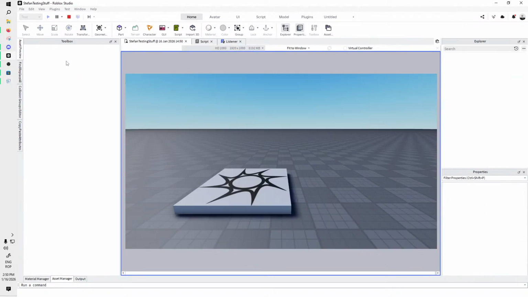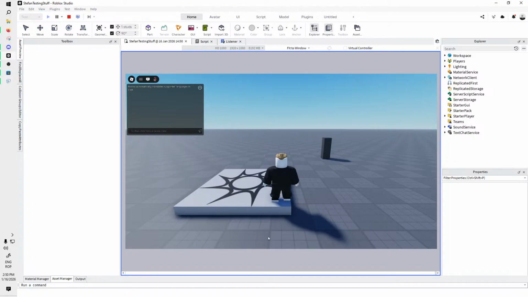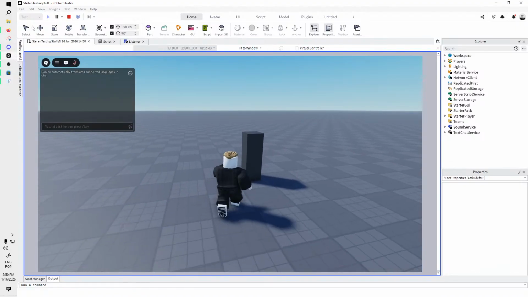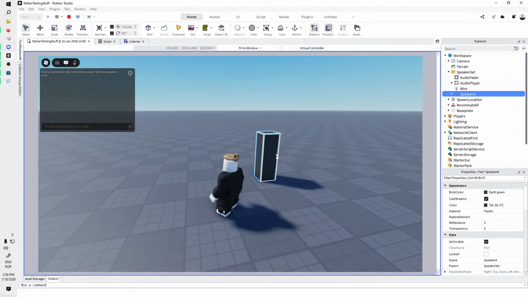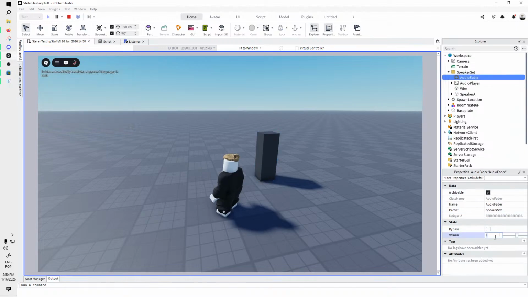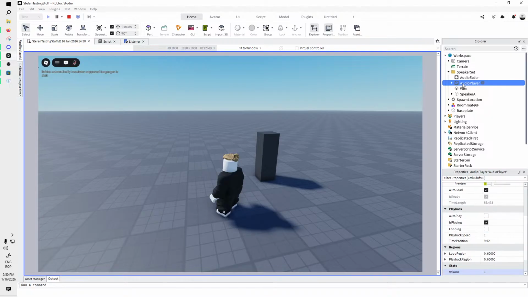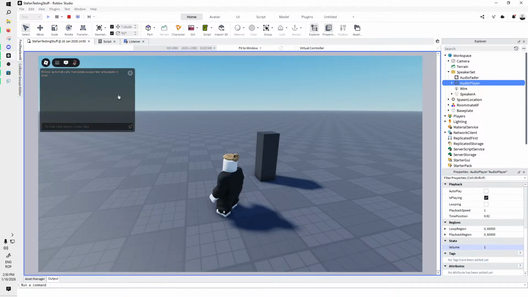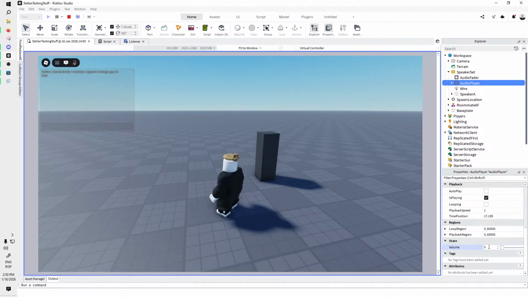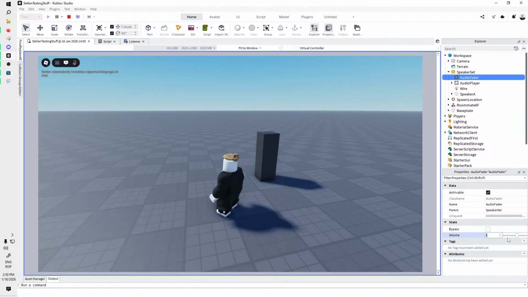Let's see how the audio fader works. Okay, we don't have volume on this. We have volume. See? We have volume. So what's the point of this fader then? What the?